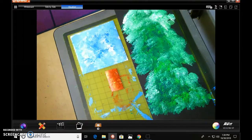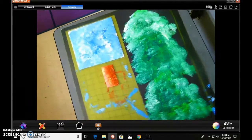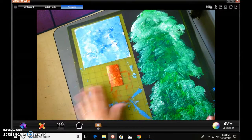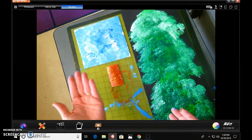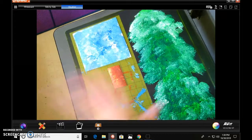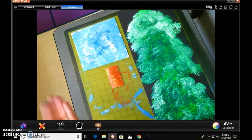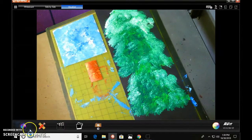This is all you're gonna do today. You're gonna bring me this whole mat to the drying rack. We are not going to clean our mat or anything — you're just gonna put everything on the drying rack and I will stack it up and hand it back to you next week. Make sure you put your name on all three pieces before you begin, on the back — not the front, on the back. Make sure your name is on all three pieces. Have fun!